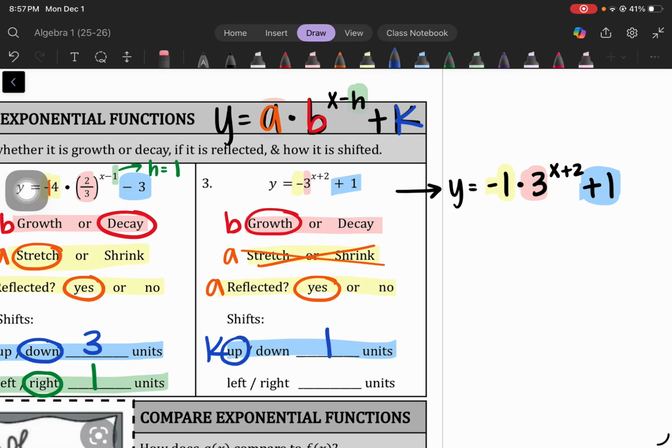So we're going up 1. And then last but not least, we have our H. What I see is a +2, but remember, it lies to me. So my H, in order to make it a positive, I had to minus a -2. Okay, so don't forget that that minus sign belongs to the formula. So because it's -2, that means I went to the left 2 units.